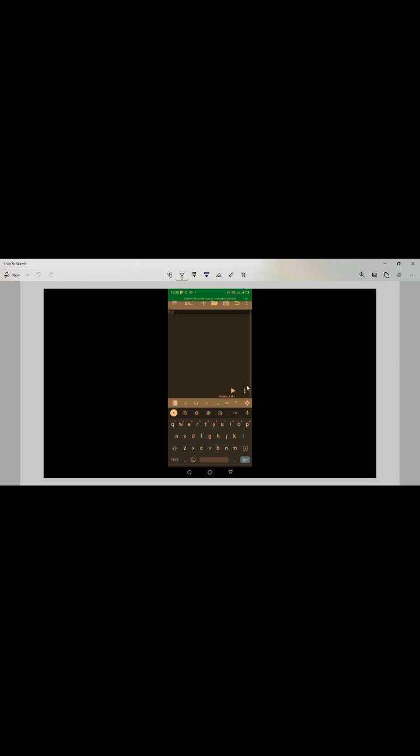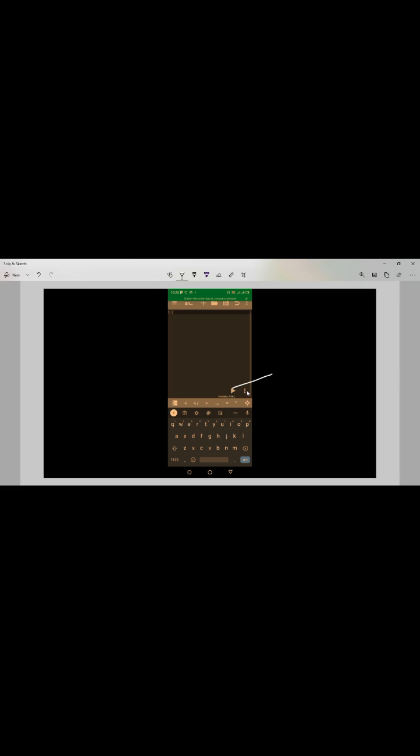So first thing is, let's look at this symbol here. It is called the play button. After we type in our code and after saving, we'll click on that and it will display our code, what we have typed in, how it will look in a browser. So it's a play button.